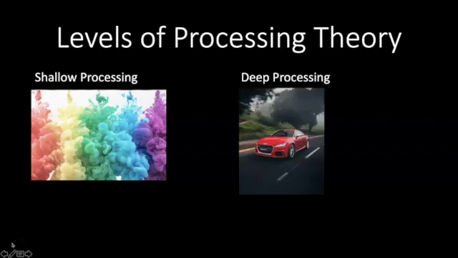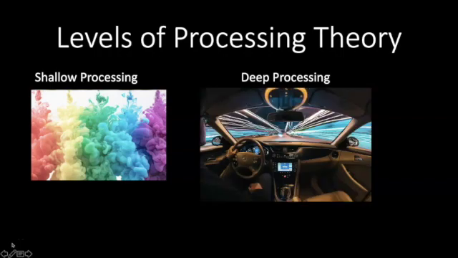Deeper processing involves using that word in a sentence, some kind of elaboration. For example, if the word is 'car,' you're thinking about using it in sentences like 'the car crossed the road,' 'I like the red car,' or 'the inside of the car was very nice.' You're trying to elaborate on that word, visualize that word. These are the kinds of ways to improve your memory.